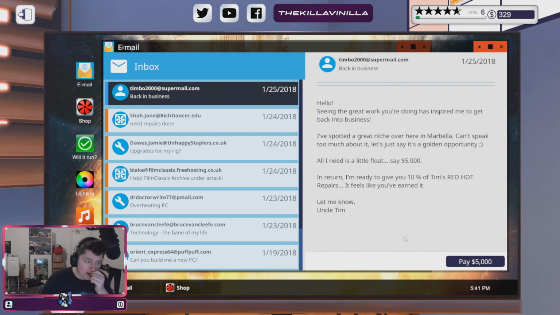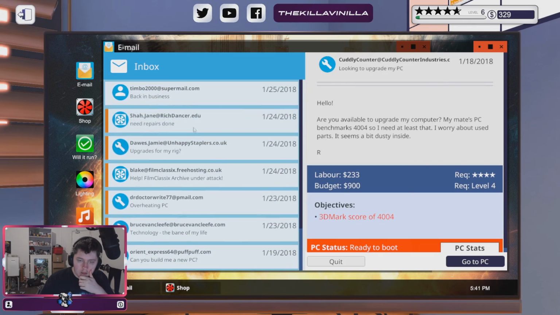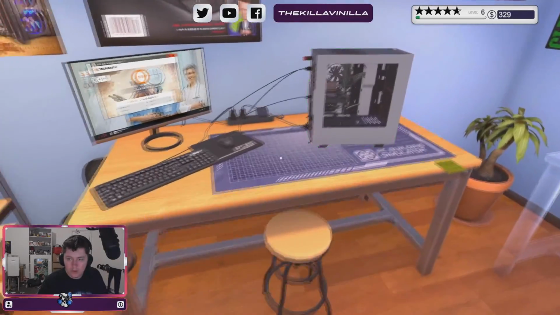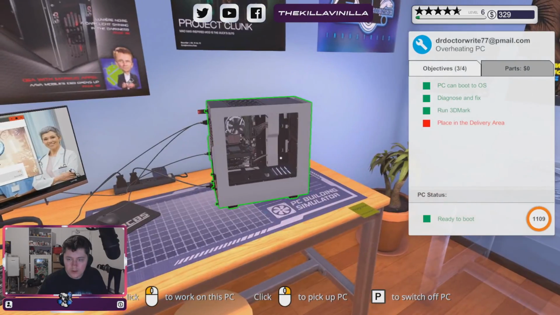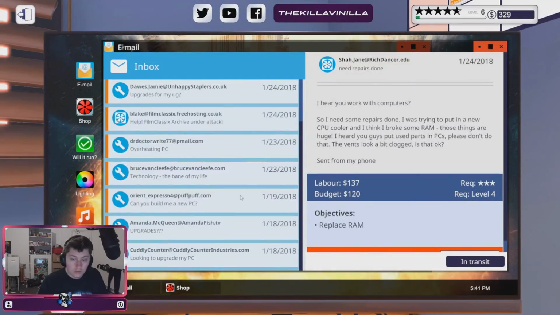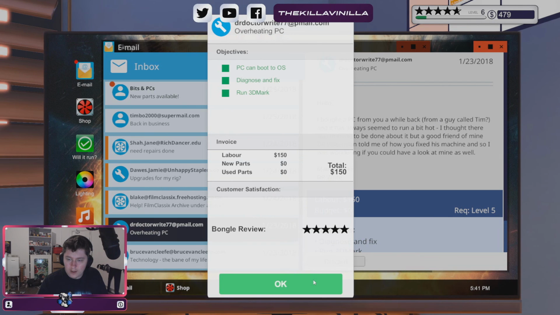Well, if I paid 5k now, I think I'd instantly go bankrupt. So I can't do that. That would just be an awful decision. I think that's all I can do at the moment. Oh no, wait, yours is done too. There's another one that I can tell to come collect. Lovely.